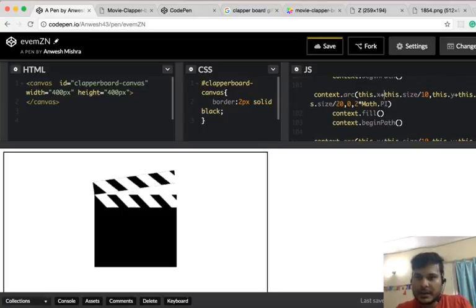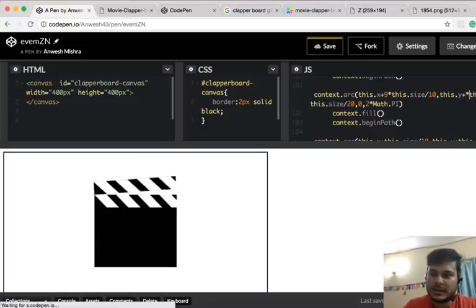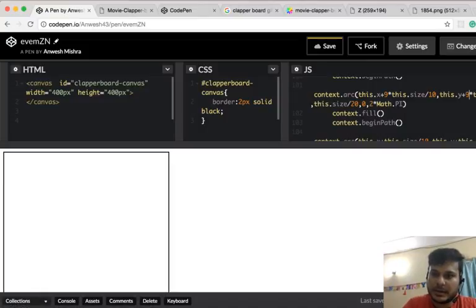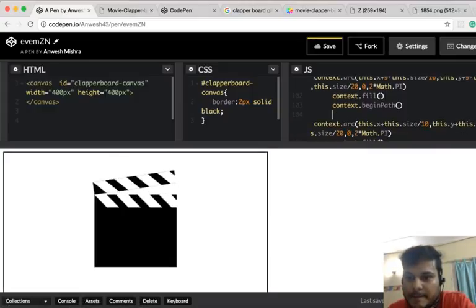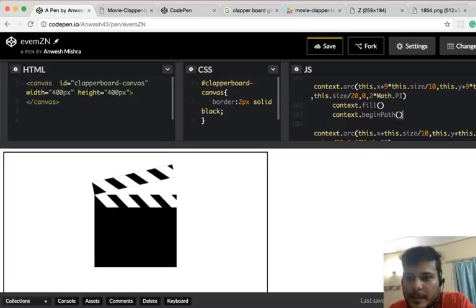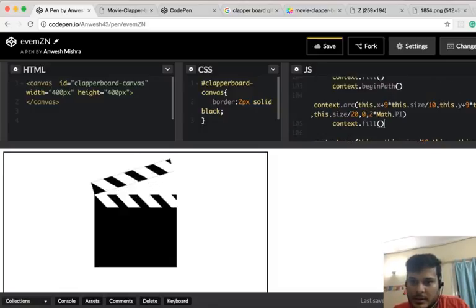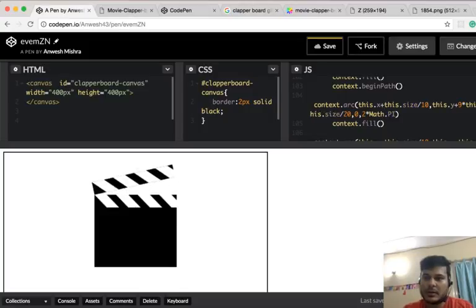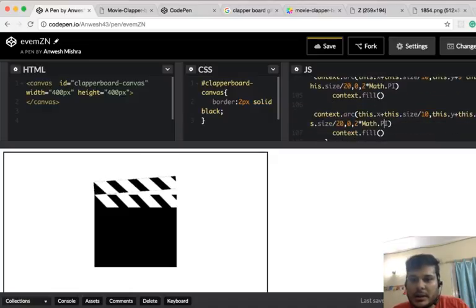Similarly, it will be like this, and this will be also size by 10 from the ending point, the ending x and y coordinates, so this will be only size by 10 from the bottom part. So yeah, we are done drawing this circle.